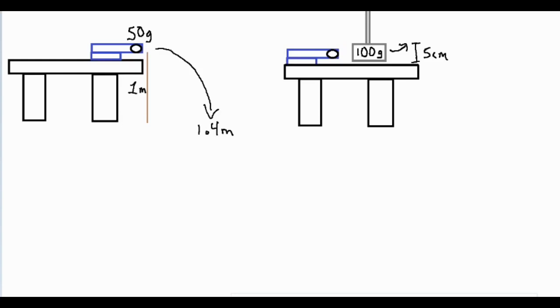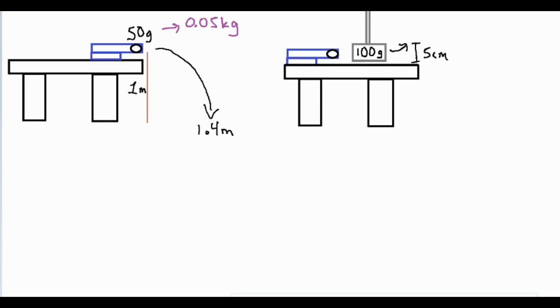So the first thing we're going to do is implement some acceleration and projectile motion ideas. Now, as everything stands here, we're going to convert this to 0.05 kilograms to start off with, to make sure it's in the right units to put into our formulas a little bit later on. We don't need that in the beginning, but we'll definitely need that a little bit later on, taking that 50 and then dividing it by 1,000.